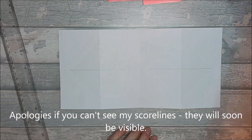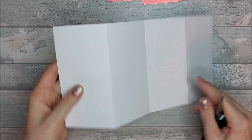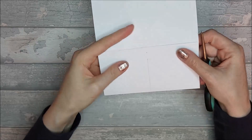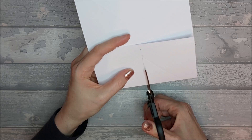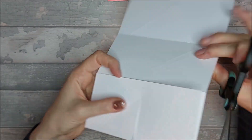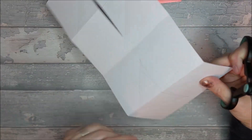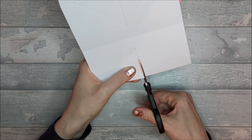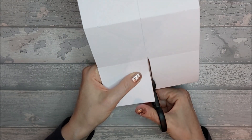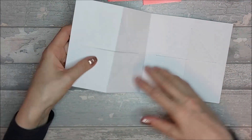You've got a diamond here and a diamond here — it's actually a square on its side, but it's a diamond to me. Now bring in your scissors. Fold the first edge bit in half and cut up that line until you reach the end of it. You end up with that, then do the same on the other side: fold that end bit in half and cut up the line until you reach the end at that point.